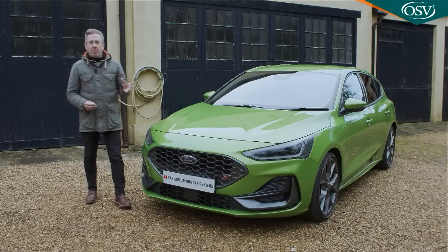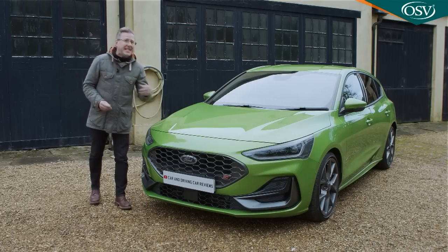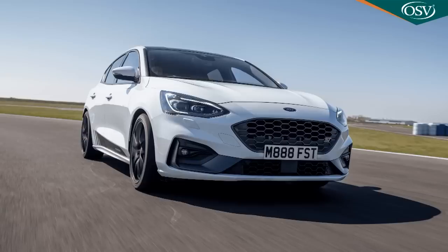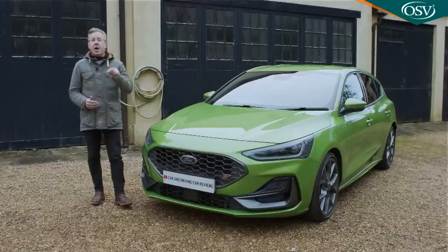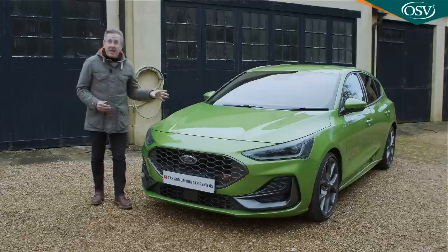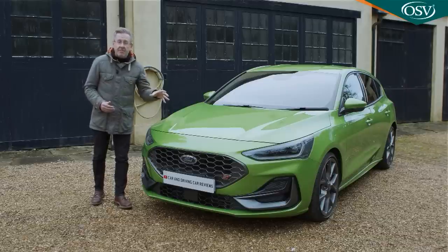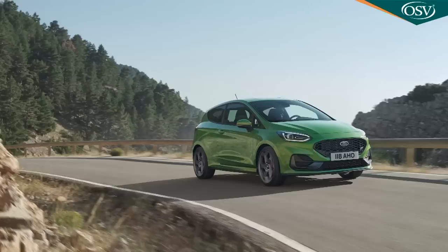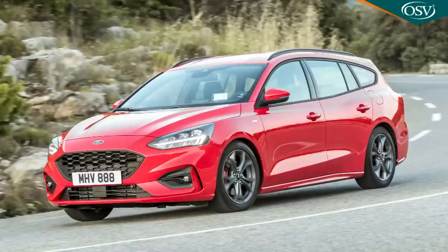The pricing proposition for this Ford is quite a bit different this time round. The last time we tested a Focus ST, the original version of this fourth generation model in 2018, prices started at well under £33,000. At the time of this test, those figures had risen to a starting point of around £37,000 for this hatch body style, around £10,000 more than a Fiesta ST, with an extra £1,400 to find if you want the estate version.